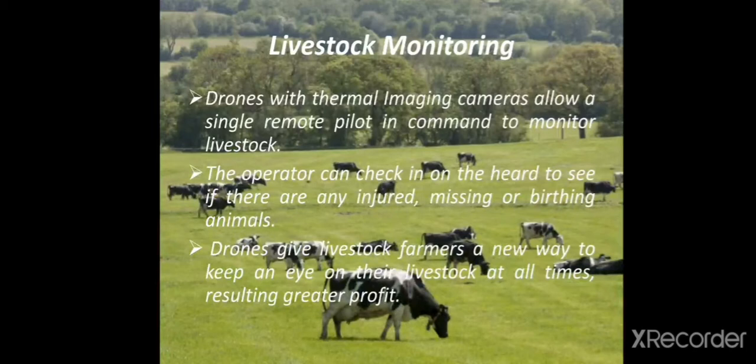Livestock monitoring. In this, a thermal sensor is fixed under a drone, and the thermal sensor will sense the heat reflected from the farm ground and sense whether there is livestock or not. Using this method, thousands of livestock can be monitored from one place by the pilot easily. As a result, the labor cost will be reduced to maintain such a vast number of animals, and it makes it easy for the pilot to sit in one place and check all the animals. Also, some thermal sensors will sense whether the animals get injured, go missing, or any animal is giving birth.